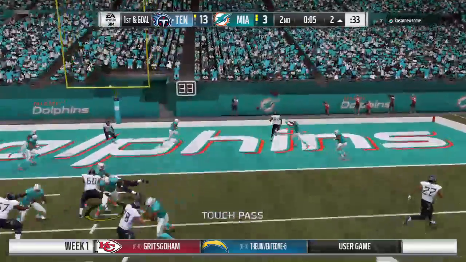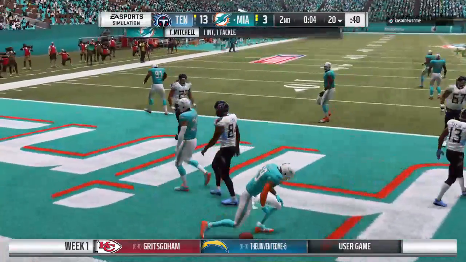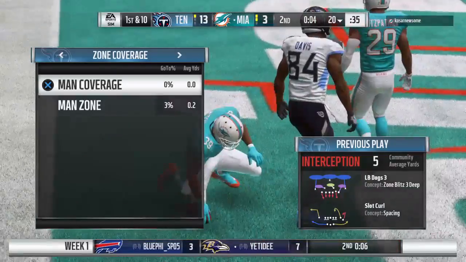From the shotgun, it's Mariota. And this is going to be intercepted. Picked off by Terrence Mitchell. And his guys have got it back at the closing stages of the first half.